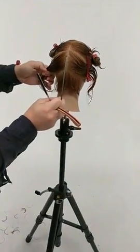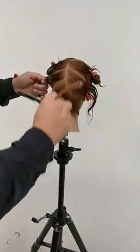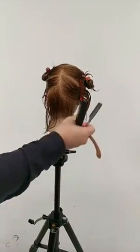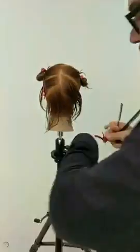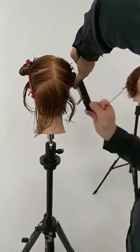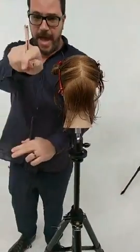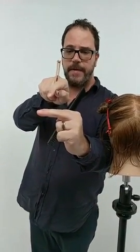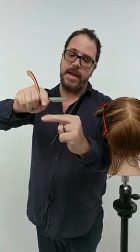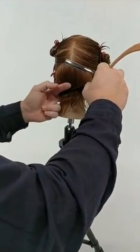With each section that I cut I'm going to introduce more graduation, so the size of the stroke is going to be larger and wider on the surface. I'll be working with that blade on what I call the bias. There are three different ways to rotate the blade: edge — the blade is more perpendicular to the head; bias — it's a little more on a diagonal; and flat — it's totally flat to the head. Each one will introduce more and more texture and graduation to the hair.